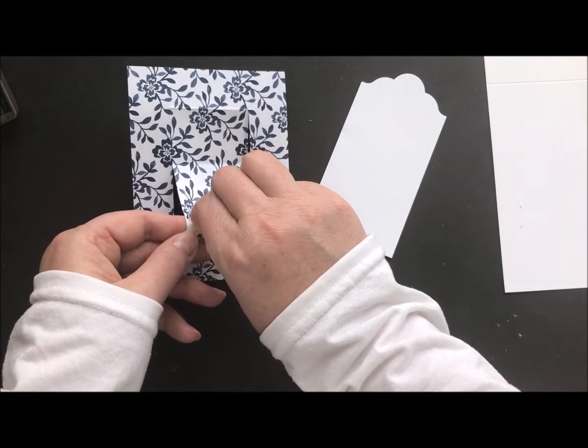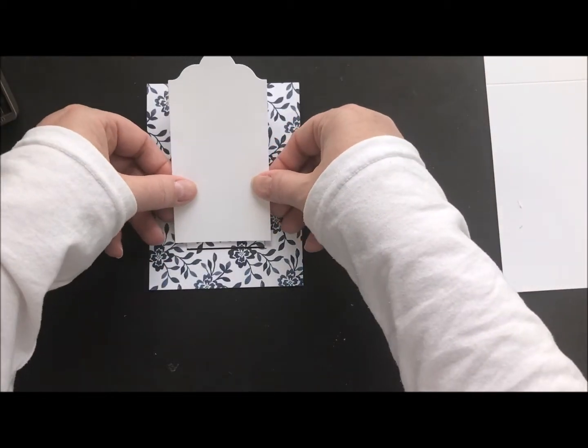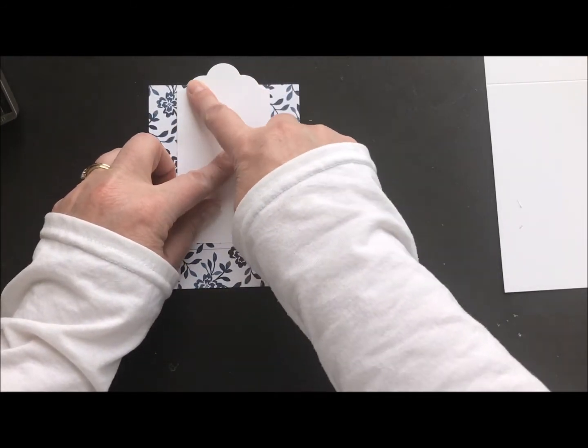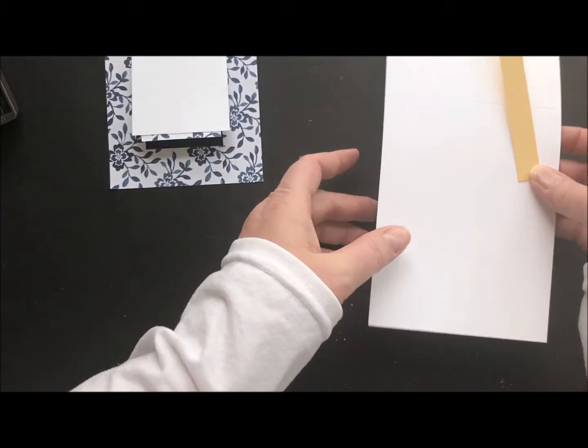Come on baby, okay. And then I'm going to line up my pull tab so that it's fairly even on the side and to make sure that a little bit of that is showing at the top. So that's how you create the window.